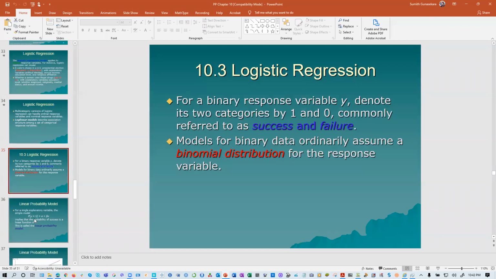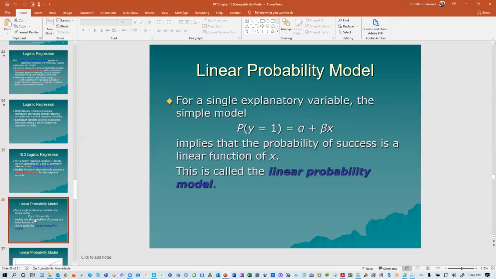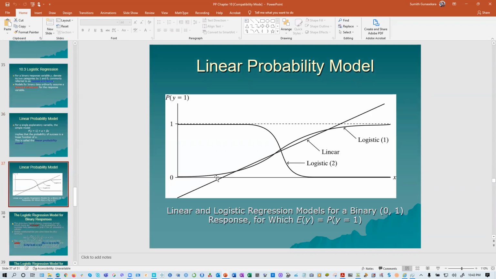Let's say you have a single explanatory variable; you get the probability of being a success. That means eventually it's going to convert to this one.